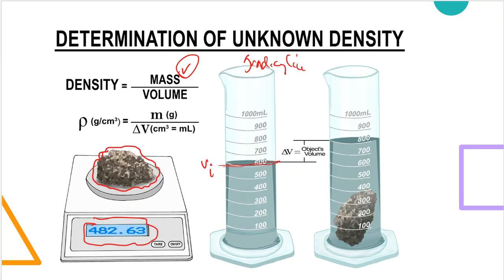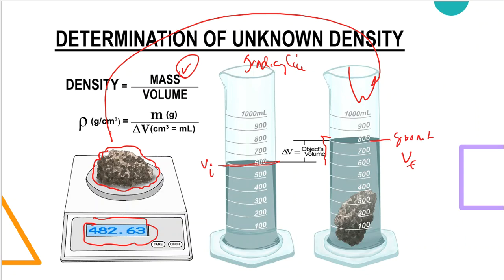All right. And then I'm going to take this irregularly shaped object, my lump of coal, and that lump of coal is going to go down into the graduated cylinder. Kerplunk! There it goes. Well, that now takes up space, and it makes my water go up the graduated cylinder, and it rises toward the top. Now if I take a look at the volume reading, it looks like 800 mils instead of 600 mils. This would be my final volume. So what this means is that that object has taken up space, and I can quickly understand how much space it takes up because it just displaced the water by that much space.